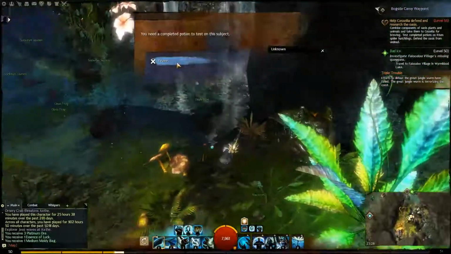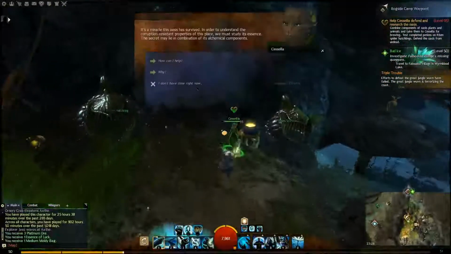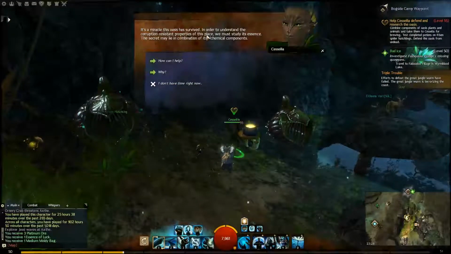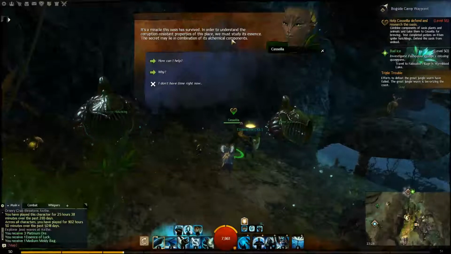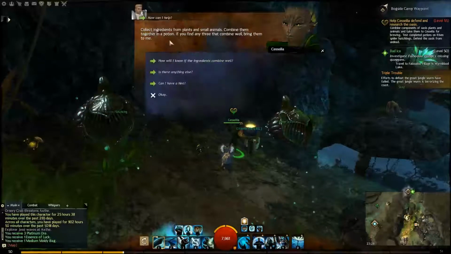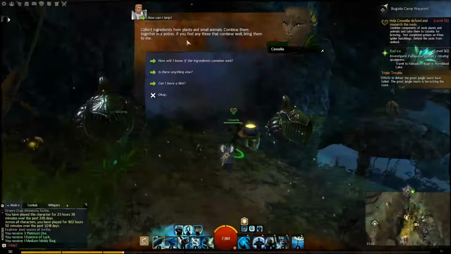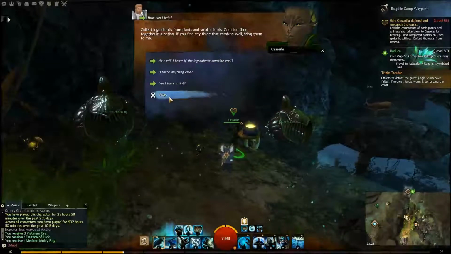You need to complete a potion to test on this subject. So maybe if we talk to her. It's a miracle this oasis has survived. In order to understand the corruption-resistant properties of this place, we must study its essence. The secret may lie in a combination of alchemical components. How can I help? Collect ingredients from plants and small animals, combine them together in a potion. If you find any three that combine well, bring them to me.